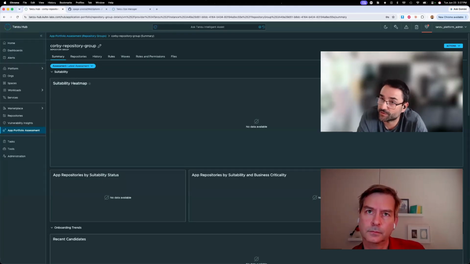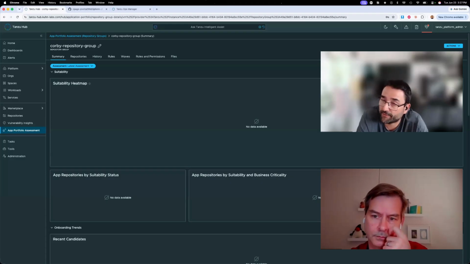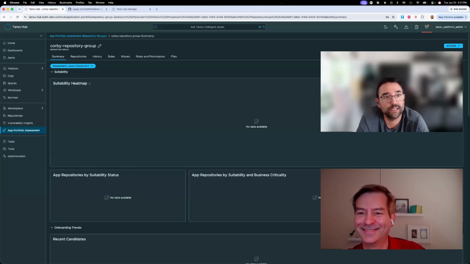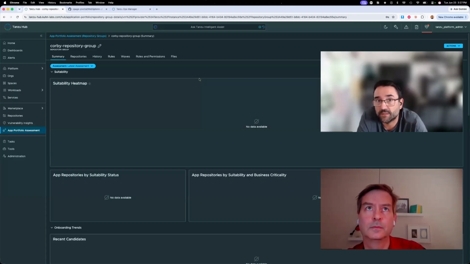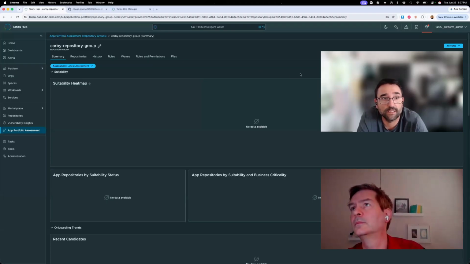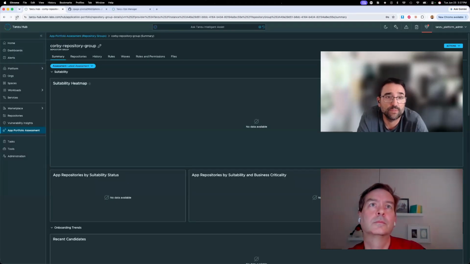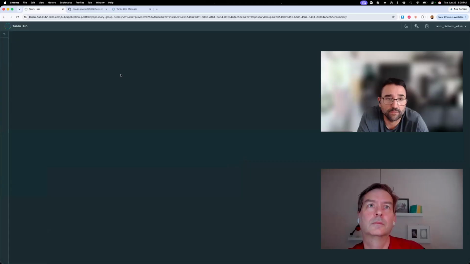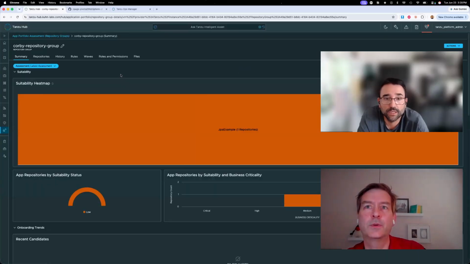And at the end of passing all those rules, it's going to collect all the information and present it in a couple different ways. We only have one app, so the aggregated information will be less interesting in this case, but it is definitely something that will get populated no matter what. So after you do this, the assessment should have finished. There is a way to check the tasks here in Hub, in one of those icons. But if you refresh this view, you should be able to see the results of the repository group. Oh, fantastic. We did it. Okay, assessment.